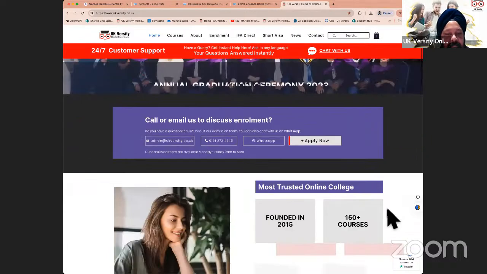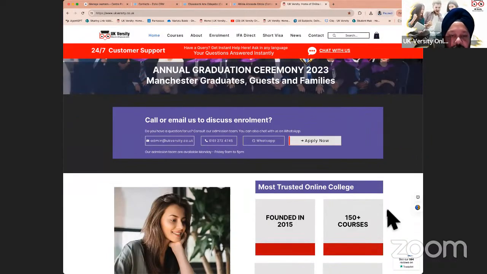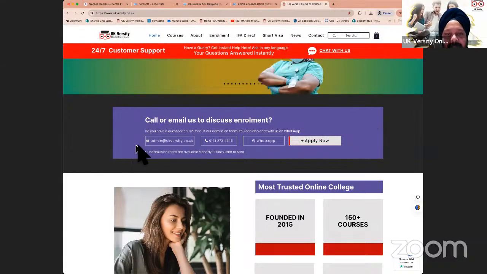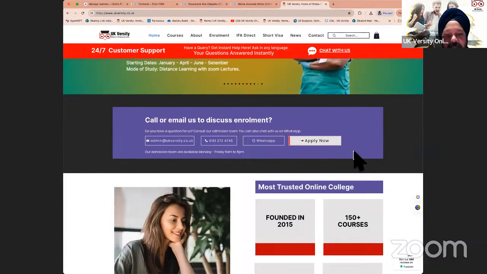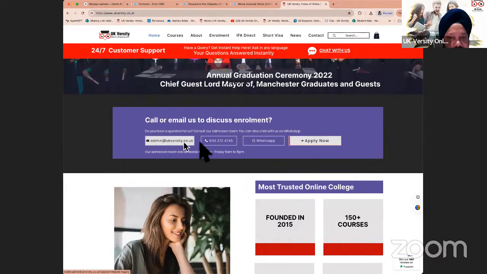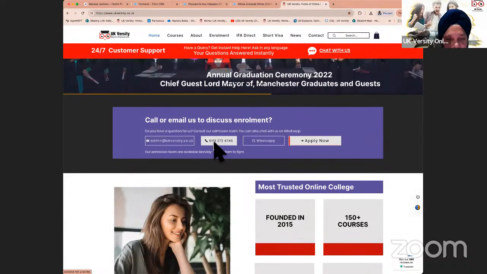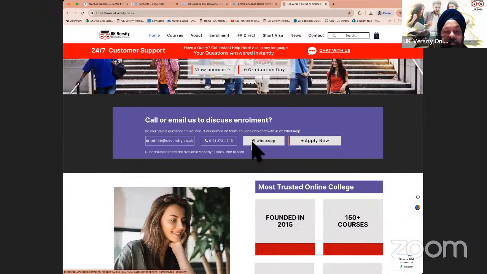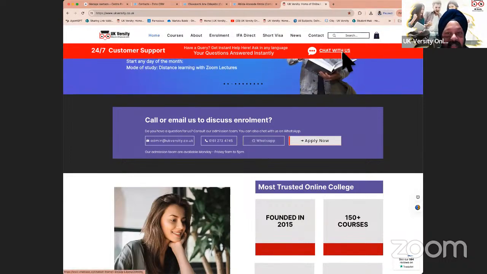The first and foremost thing that you will see on the website is this banner, which is the purple banner. This banner allows you to get in touch with us throughout. You can get in touch with us through email, which is 24/7. You can call us on phone, which is the college switchboard. You can WhatsApp us now that you're also added to the WhatsApp group. And at some stage, if you need to reach us, you can also chat with us through the AI chatbot, which is integrated onto the website.